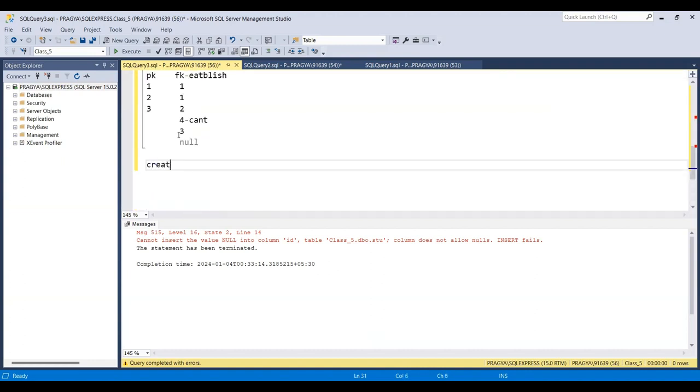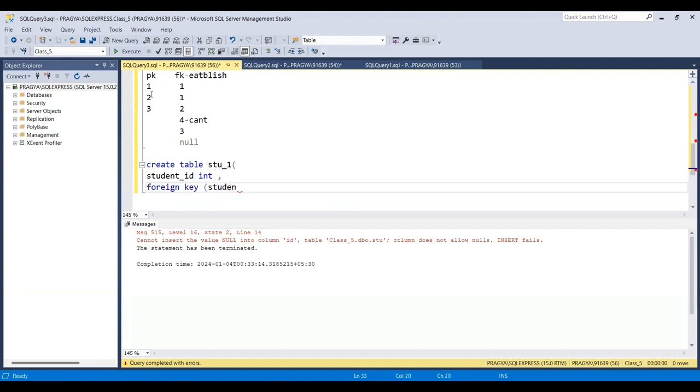First I'll create table stu1 with student ID int, comma. I'm using my student ID as a foreign key. Foreign key, let me use bracket, student ID.